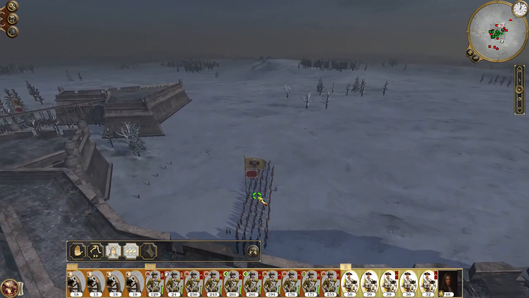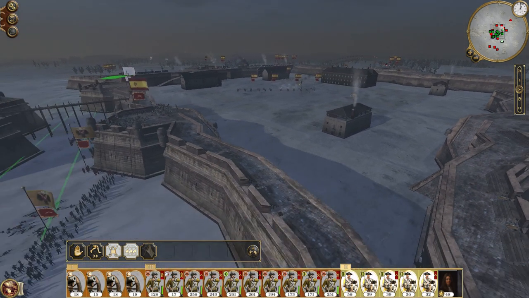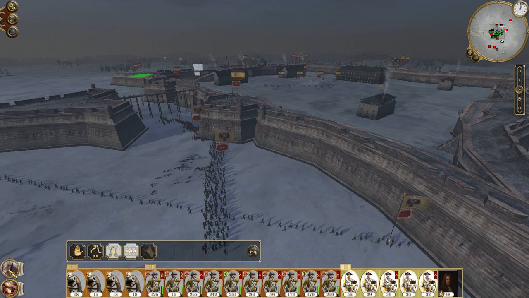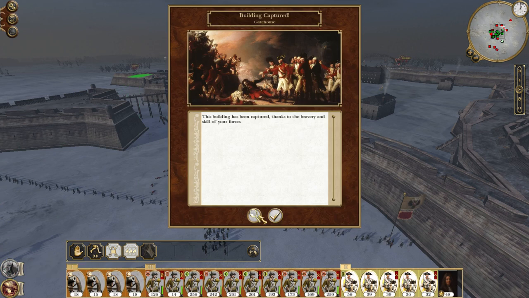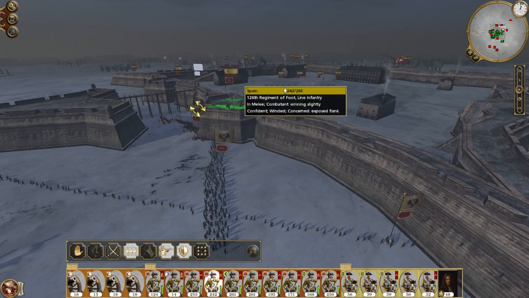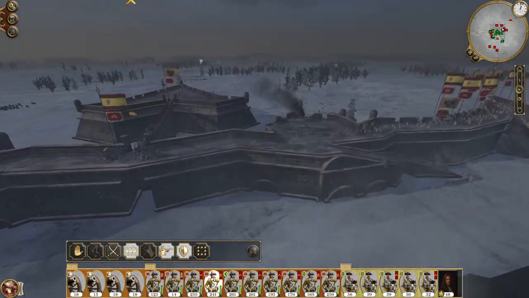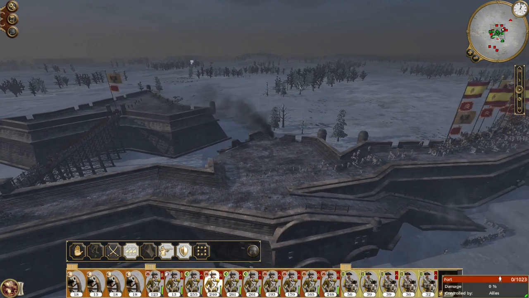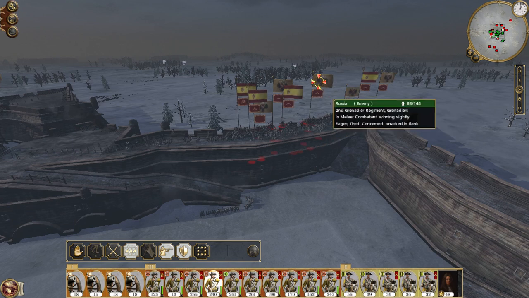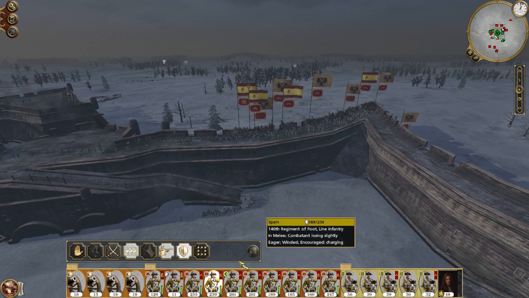Right. There's 300 guys there. Oof. Getting a bit worried now. There's another building. Gatehouse, that's not so good. So how did we do here? This guy's losing slightly, that's good. It's over here that I'm really worried about. Losing slightly. Just got to stick into this. I think that's all we can do.